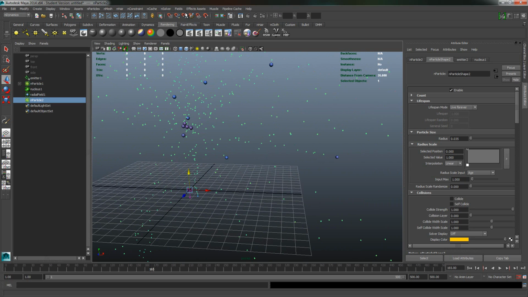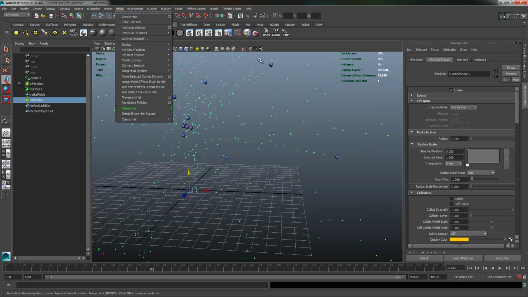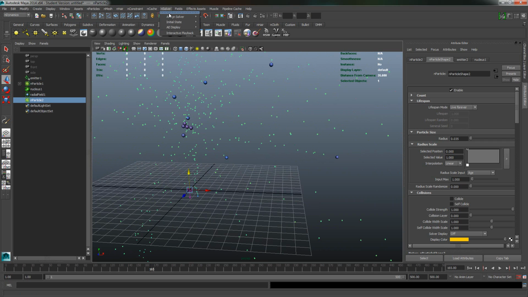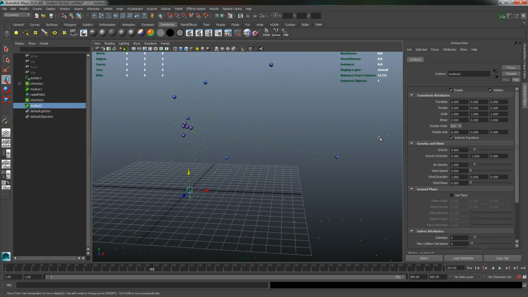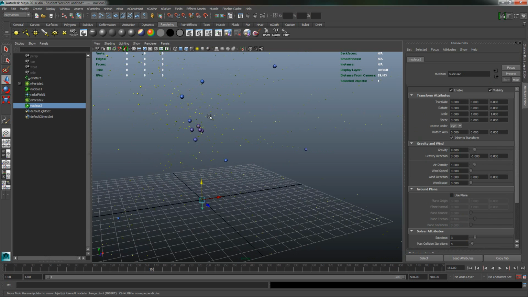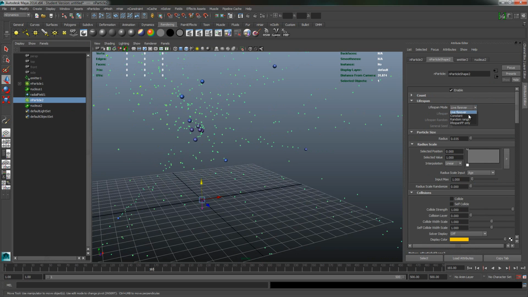We want to do this for the second particle system as well. However, you want to create a new solver for these particles. Otherwise, for some reason, Maya can bug out and things don't work properly. So select nParticleShape2, and then go over to nSolver, assign solver, new solver. That's just so things keep working down the line and don't totally bug out. Anyway, going back to nParticle2, we can now set pretty much just a constant lifespan. 1.5 seconds should be fine.